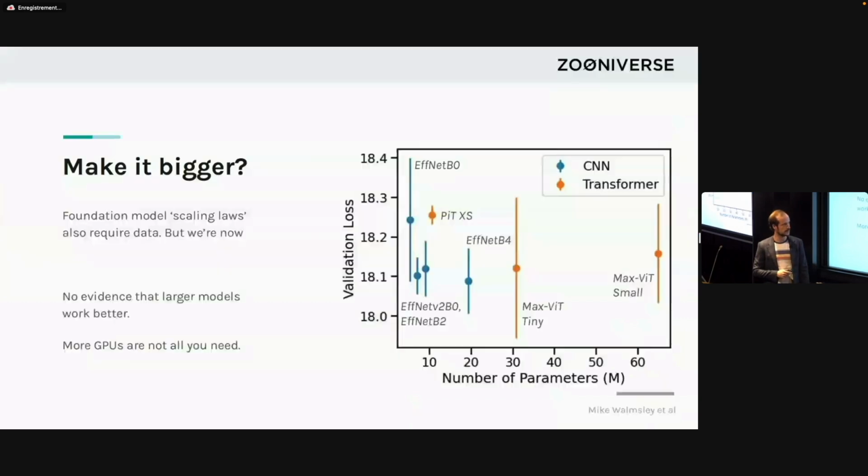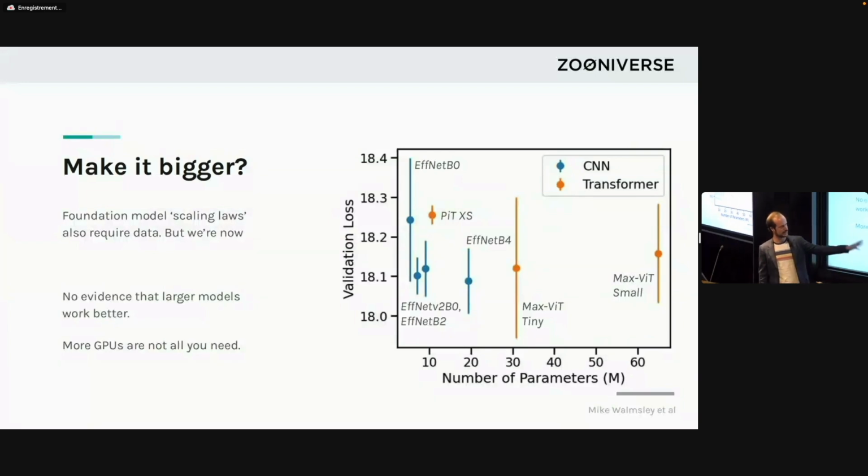There's been a lot of excitement about transformers, for example. And a lot of people say, Mike, sometimes you call your models foundation models in that they're pre-trained on a diverse source and fine-tuned, but they're tiny. Come on, they're not really foundation models. Have you not tried making them bigger? And of course I've tried making them bigger. It doesn't work. And here is the proof.